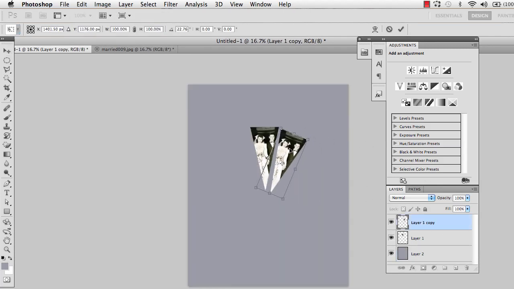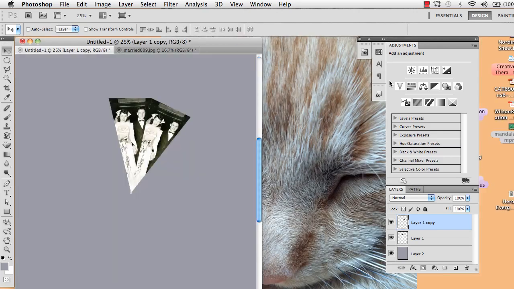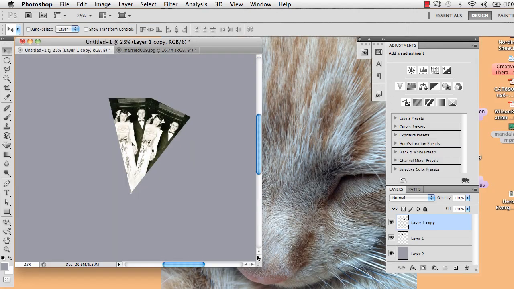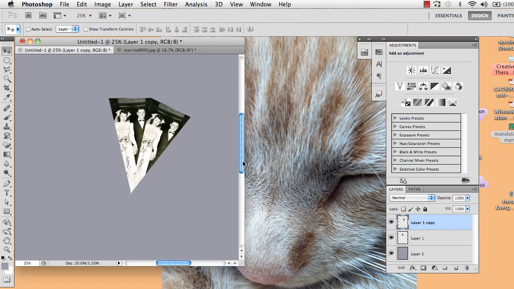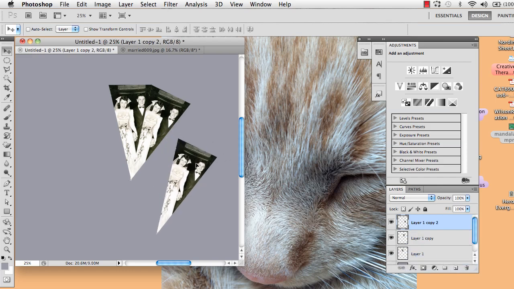And I'm going to try and line it up, and you can see I need to move it just a little bit more. And I'll say that's fine. Now I'm going to take my arrow keys and just begin to move it up closer to where I want to be. And I'm going to make this a little larger so you can see what I'm doing. Okay. So now I'm going to take that layer copy and I'm going to duplicate it again. So I'm going to move that and see what I have is another one.